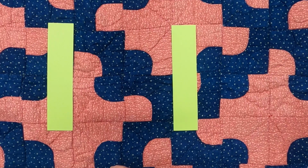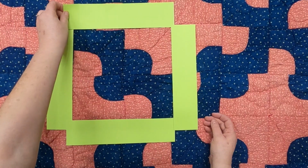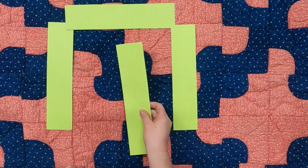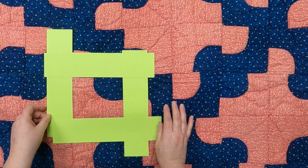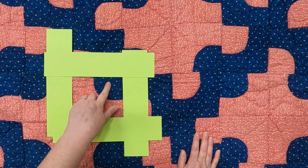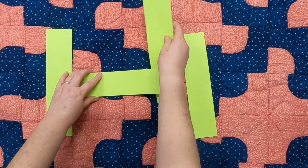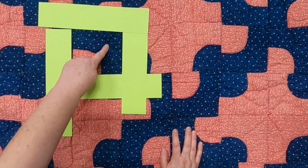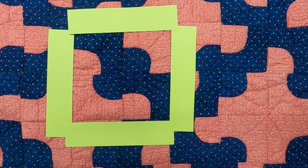The block itself is 10 inches by 10 inches. And it is made up of 4 units, and we'll see them right here. Let me show those to you. Right here is one of them. So we can see that the double pink is the concave portion, and the blue is convex. I think that's right, if I remember from school. And then this one, which goes in the block too, is the opposite. So we have the pink as the convex and the blue as the concave. And when you put them all together and twist them around, you get this wonderful block.